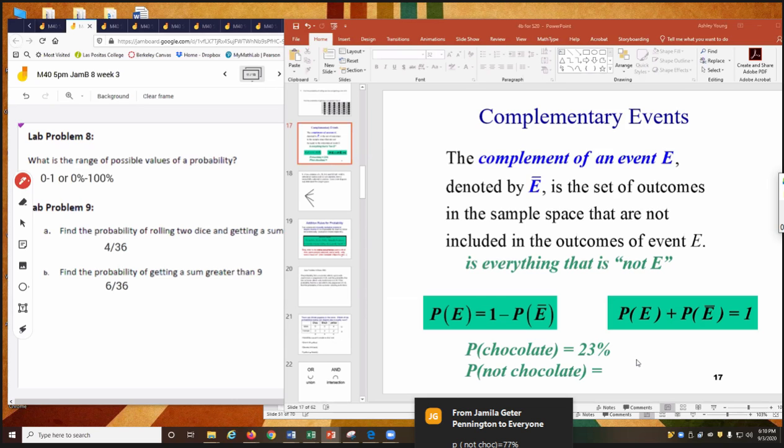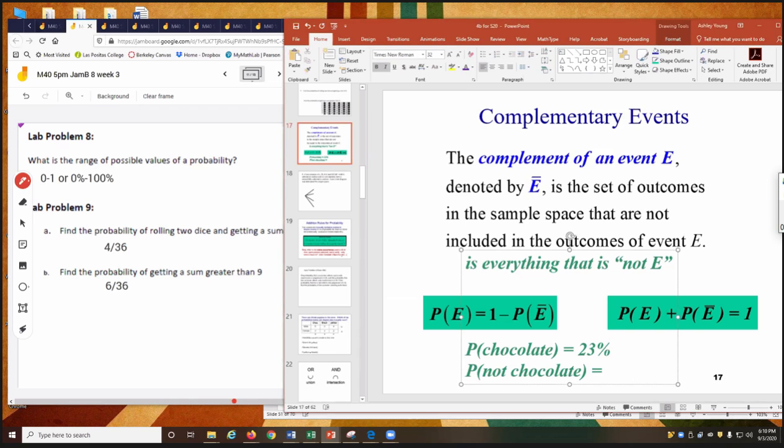Why? Because either you like chocolate or you don't. It's one or the other. So these two things better add up to 100%. If 23% like chocolate, then 77% better not like chocolate. What's the easy way of finding that? You are all super familiar with money. You've been dealing with money all your lives, so stick with things that are familiar, right? How do you write 23 cents? 0.23, 23 cents, right? So if you buy something for 23 cents, how much change do you expect to get back from $1? You give them $1, they better give you back 77 cents change, right, or 77%.